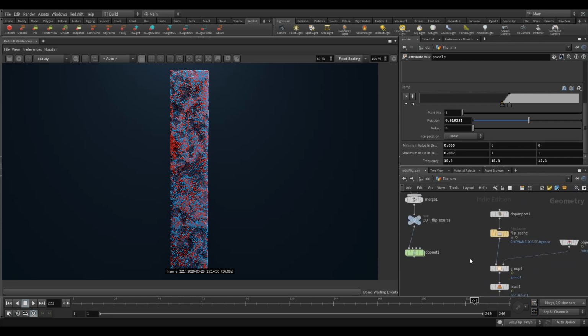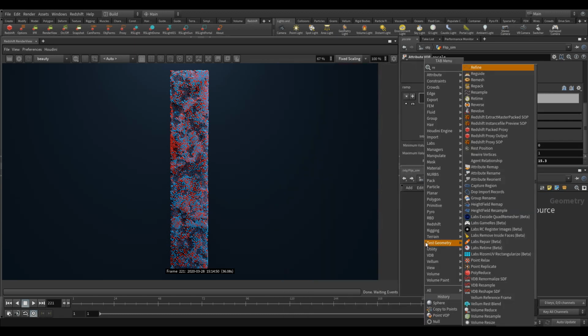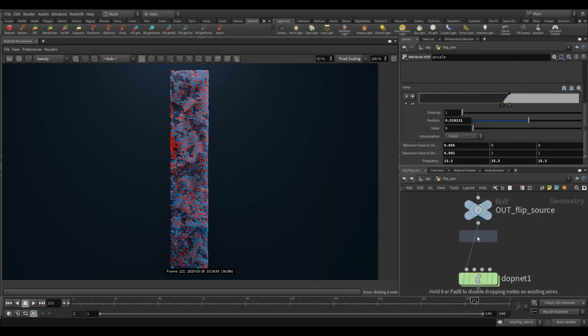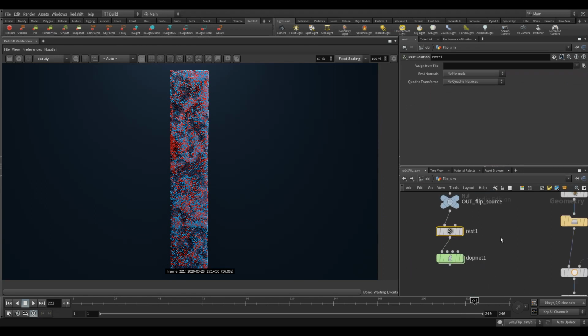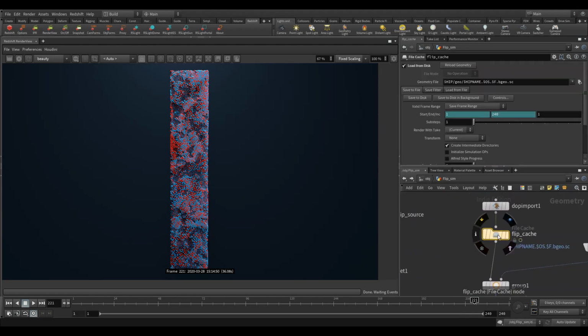Basically, just before your DOP network, create a rest field, rest position. After it, you will need to cache your simulation because we updated, it's a new attribute.